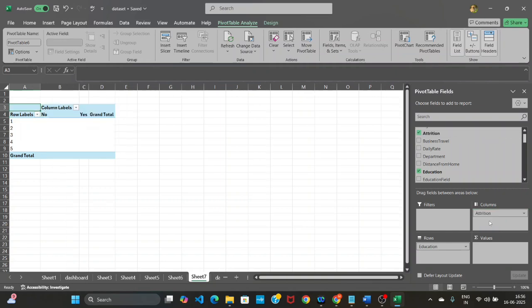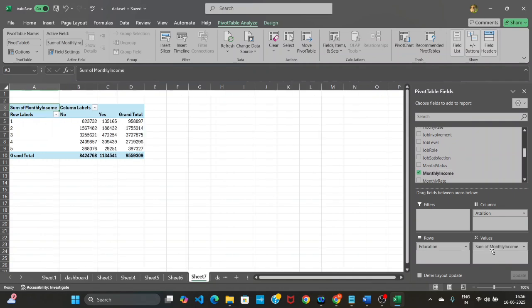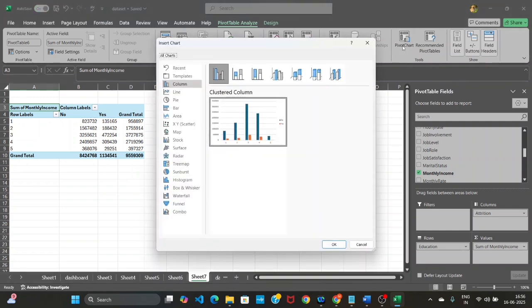And under the values I'm going to drag and drop monthly income. So now the chart we are going to use. For that you need to click this pivot chart. This time we are going to use the cluster column chart again and click on OK.